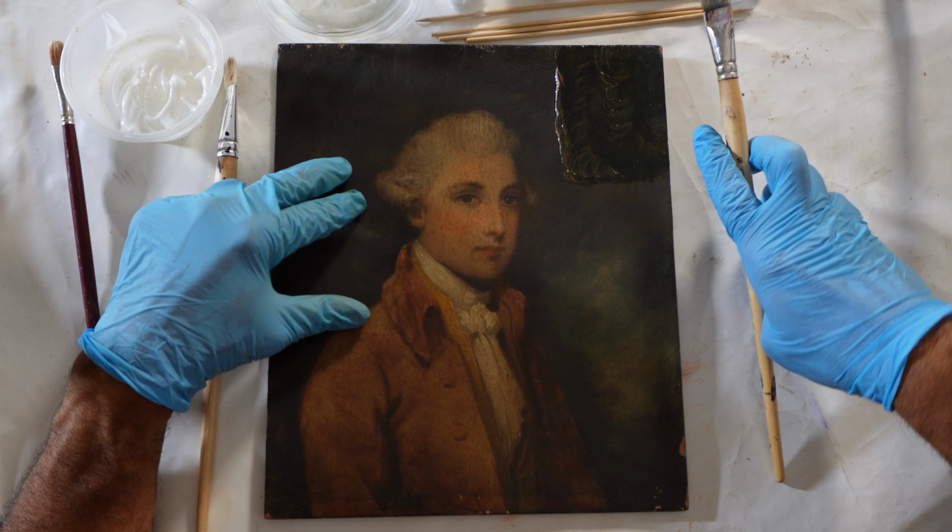You notice in the cleaning that the brush is already getting dirty. Because this painting is on a wood panel, there are no tears or holes in the canvas that need to be repaired. There are, however, several small areas where the paint has failed. But the paint in these areas doesn't require immediate consolidation. I can now move on to the next important step, which is the cleaning of the painting.